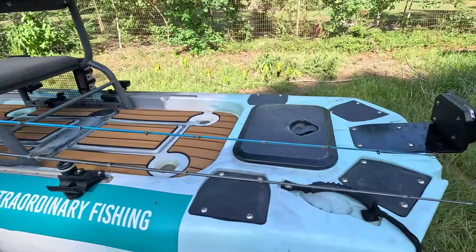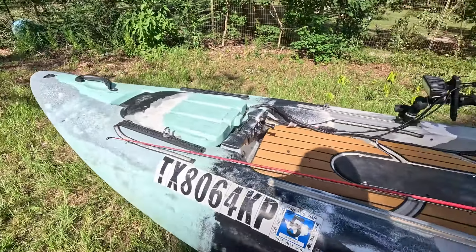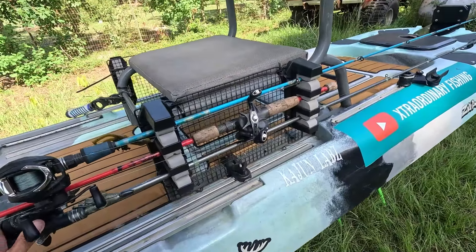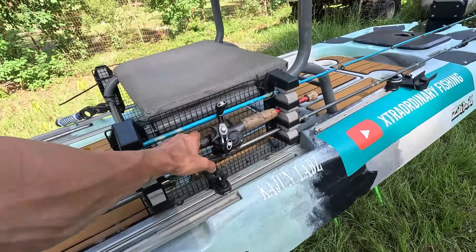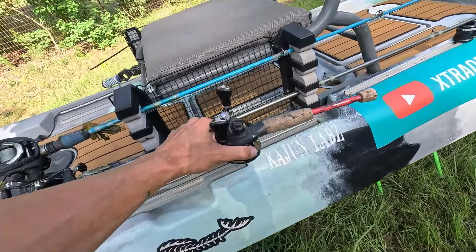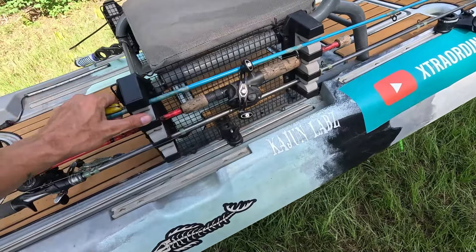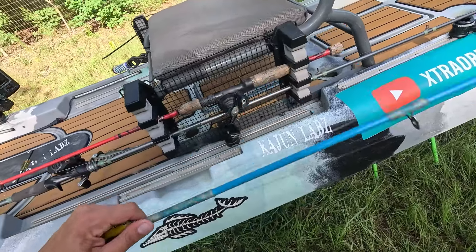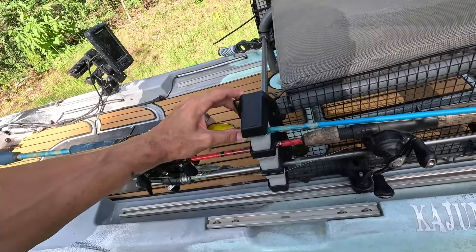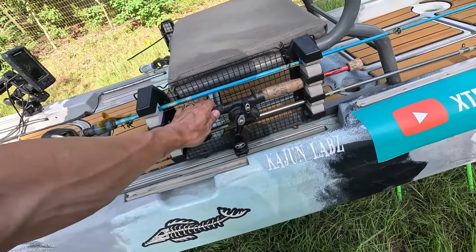You can face the rods either direction — forward or out the back — just depending on what you'd rather. These are on there solid; they're not just going to fall off. You actually have to really try to pull these off. I'll break something before I just knock one off — you have to press them out. Same thing to put it back: it doesn't just pop in, you have to press it in one side at a time. It holds very nicely; these are not going anywhere.